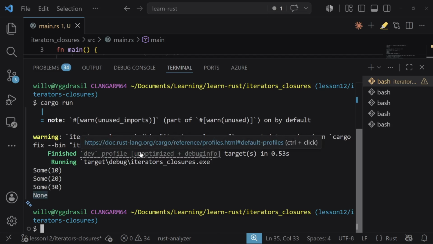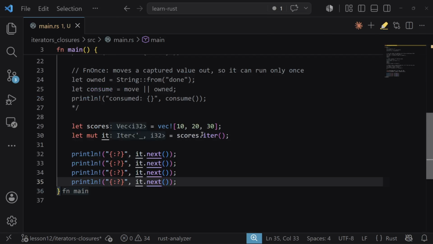That laziness is exactly what makes iterator chains so powerful. And there are two kinds here. There are adapters, like map and filter. They take one iterator and then give you back a new one with a step added on, but they still do no actual work yet. And then we have a consumer at the very end, like collect or sum. This is the thing that finally kicks it all into gear and produces a result.